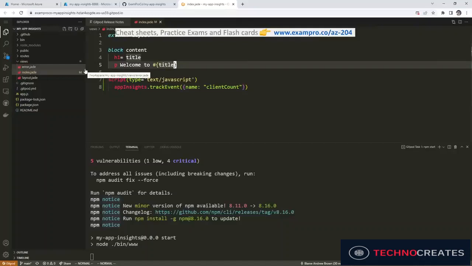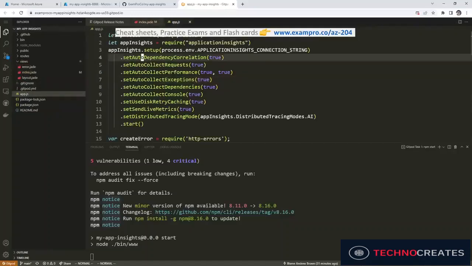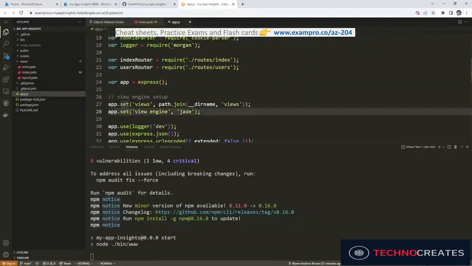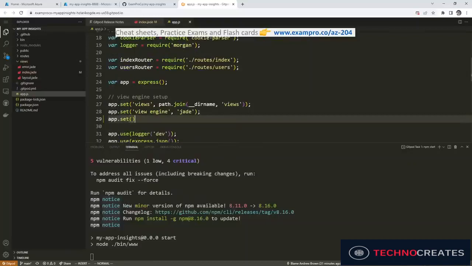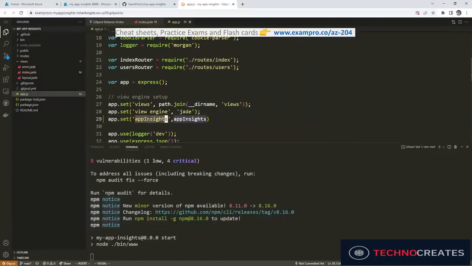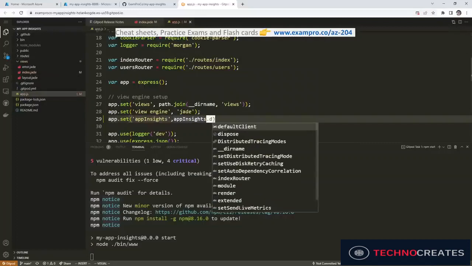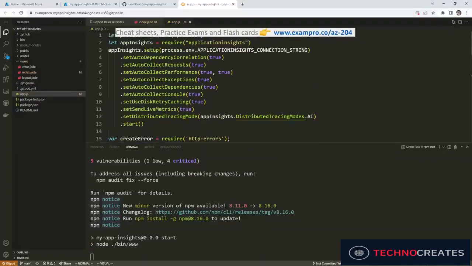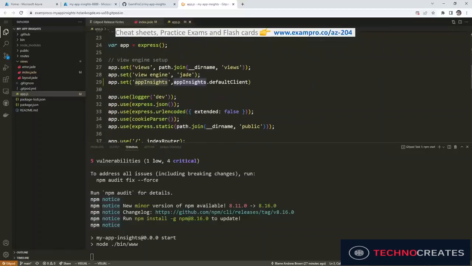And so now we need to do server side. So there's a few things we have to do here. We've got to go to app.js. And in here, we need to set a variable that's going to get passed along. So we'll go down below here and do app.set parentheses appInsights. And this is specific to Express.js. So again, I don't care if you remember how this works, but it's just a way that we can pass a variable that we're going to access in our routes. So we go appInsights.defaultClient. And I'm going to make sure we have that. Yeah, it's up here. So we're passing this in here.